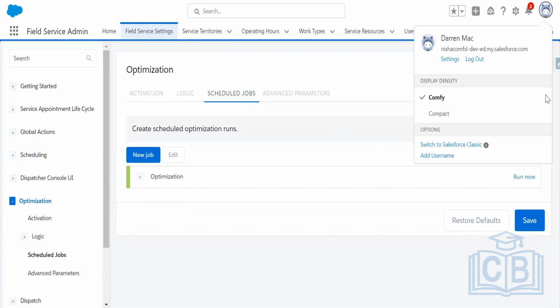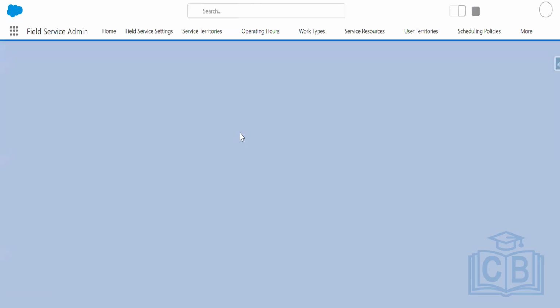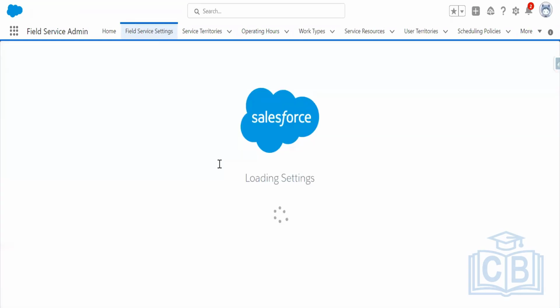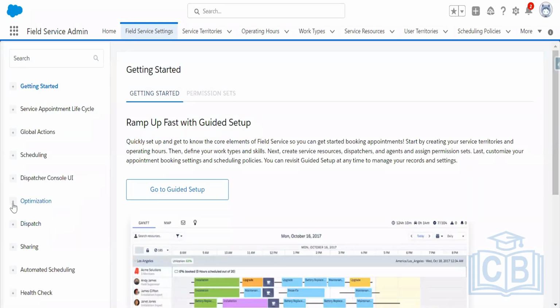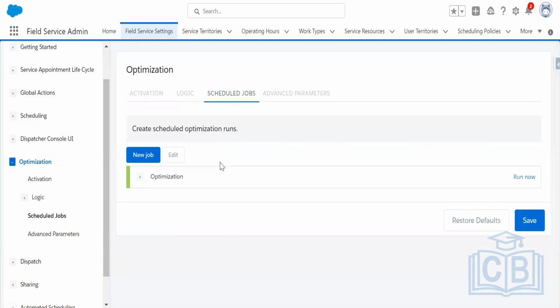Okay, let me refresh it first. It actually hung. So let me show you how to optimize jobs every night. Obviously, after business hours, you will schedule your job. If I go to activations, schedule jobs are there. Look at this, create scheduled optimization runs. How do you create that?